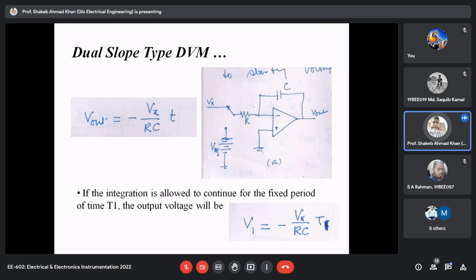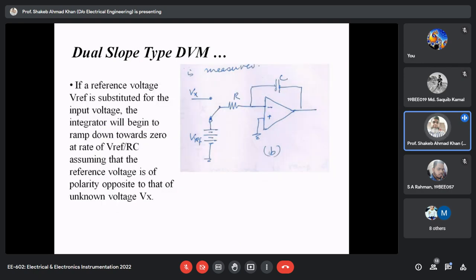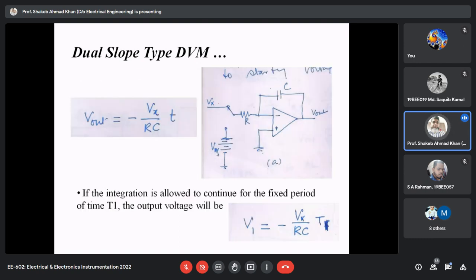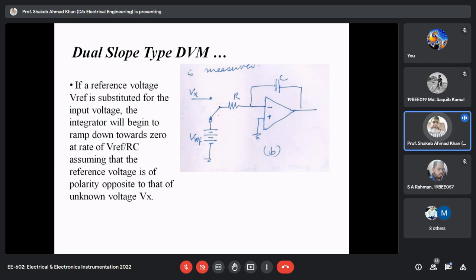After this, your voltmeter input is disconnected internally from the input, and it is connected to the reference voltage. And this is the mechanism which is present in the voltmeter itself. Whatever is the polarity of the input voltage, the reference voltage polarity will be opposite to that. And now your integrator will be connected to the reference voltage till your output becomes zero. Means the situation is like this.